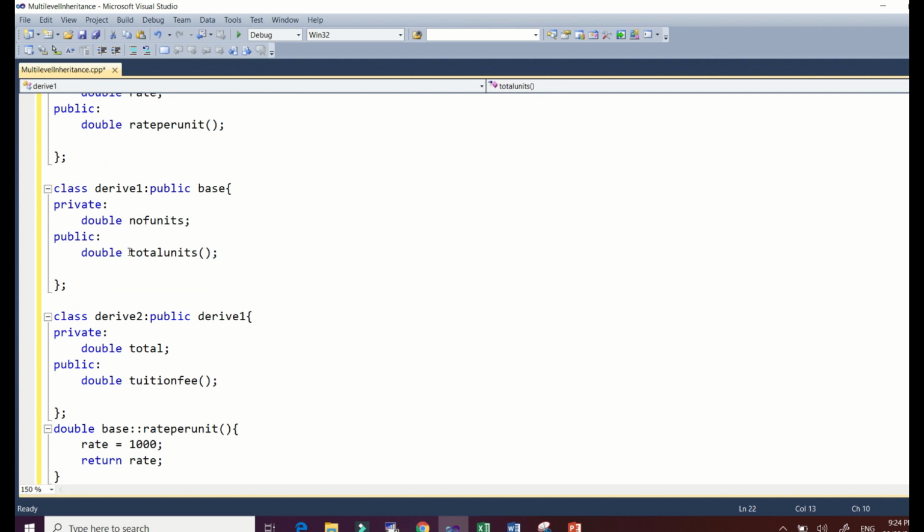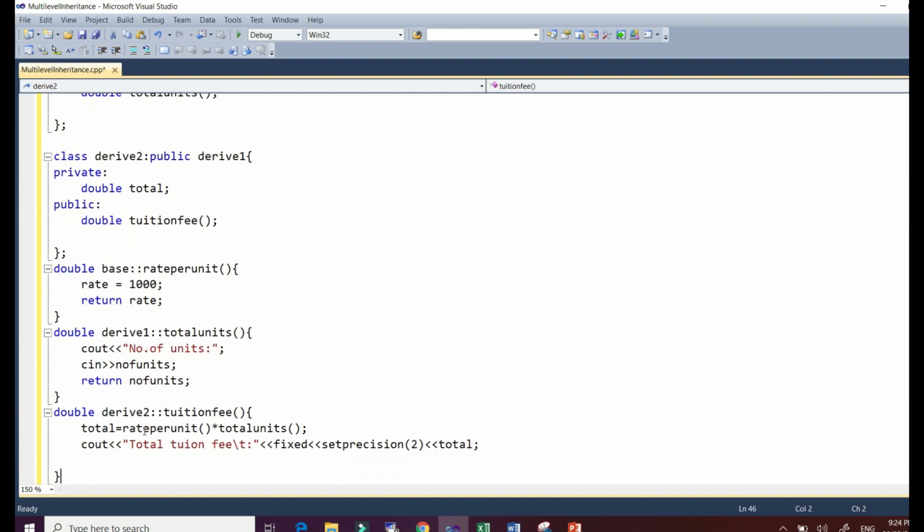What's the behavior of this function? We create a method here that allows your user to enter the number of units, and you return a value, because we have to pass this value to this one, and also the rate per unit. That's the reason why we have a return value here, because the value here will be passed here, then passed to this particular function.